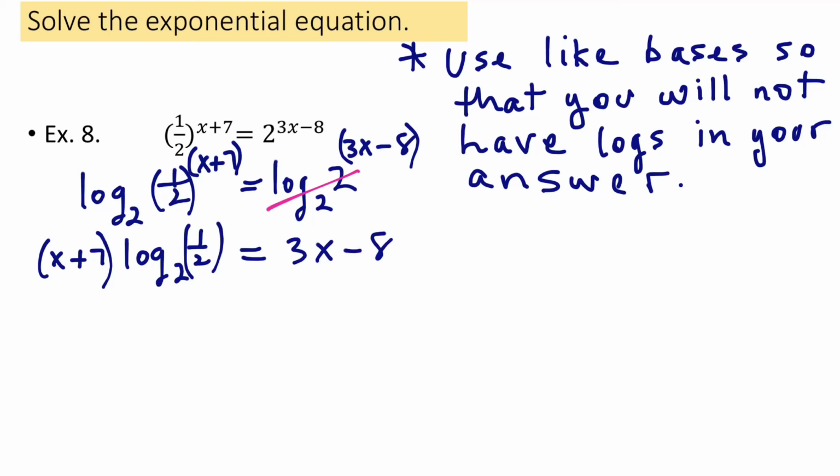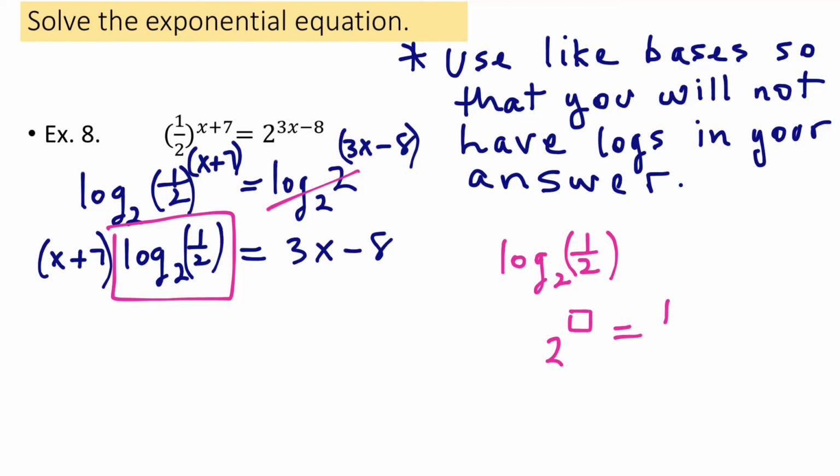All right, now let's look at log to the base 2 of 1/2. Let's go over here with that. Log to the base 2 of 1/2. So we're going to ask ourselves, base 2 to what power is going to give you 1/2? So remember how we did this? We said first, we know that when you have a number in the denominator like that, it's got to be a negative number right here, a negative power. So if I put a -1 there, let's think about that.